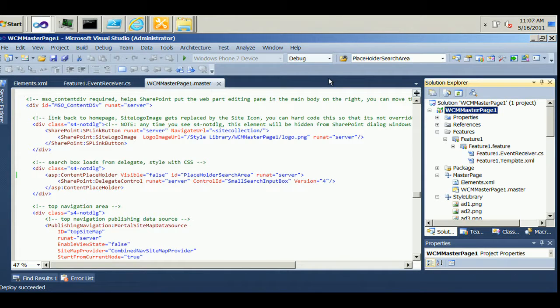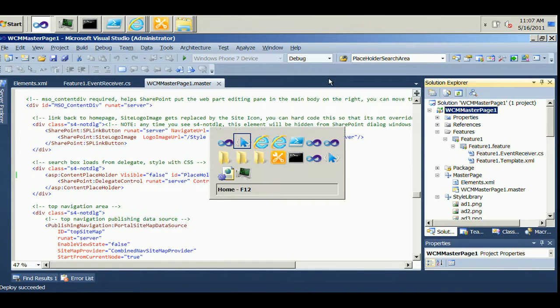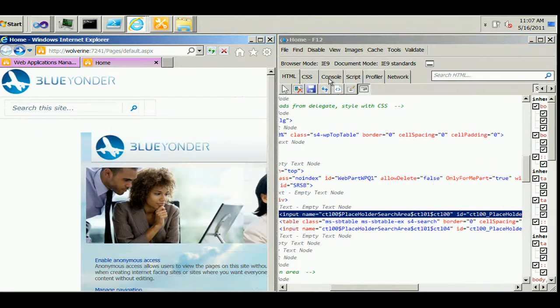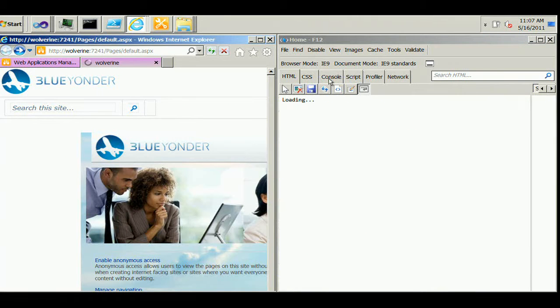Or what if I wanted to have it somewhere else on my page? Well, then I could reuse that control, right? Because maybe when the site was designed, we didn't intend to have search, and now we want to add search. That's great. I can always add it back in, and especially if I just do a visible equals false and not try to get rid of it, it will be easier.